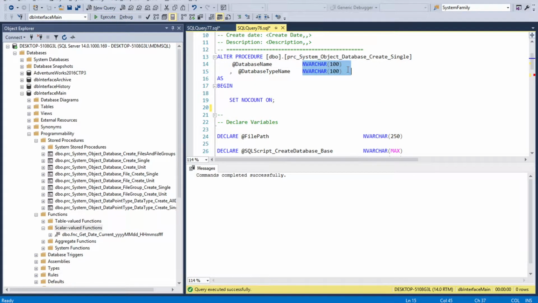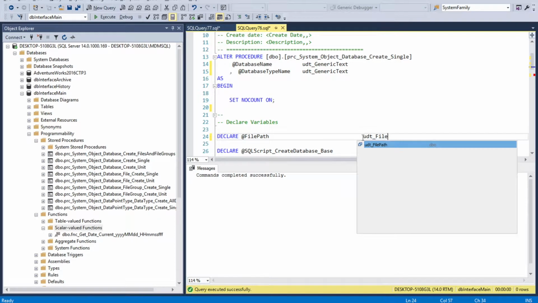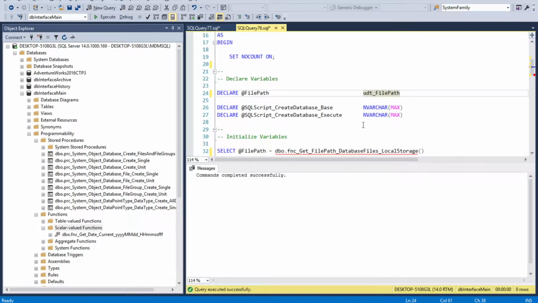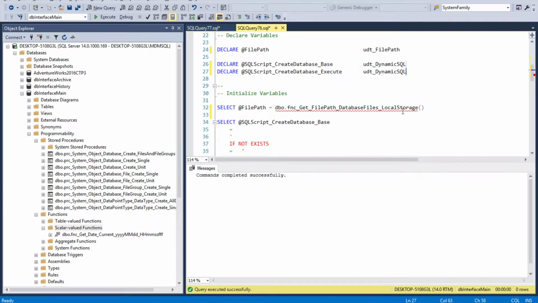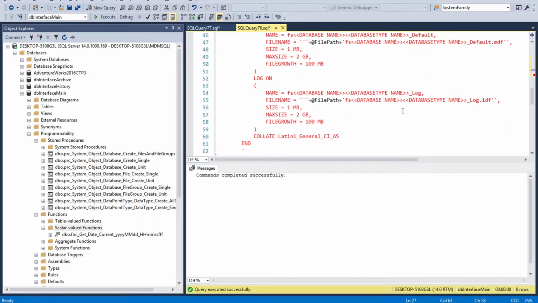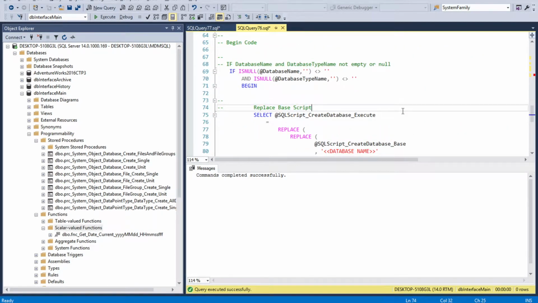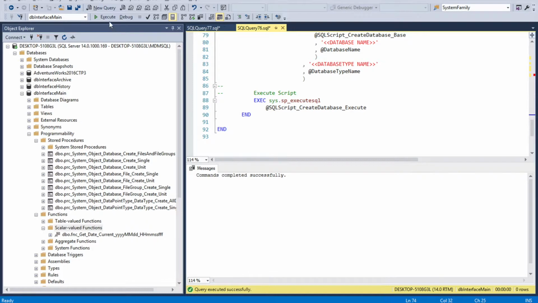So I'll just replace my nvarchar 100s with generic text. File path is in our tables, so I can use that. Dynamic SQL isn't in our tables, so I can use that UDT. And that looks good here. So I'll just save that and move on to the next.